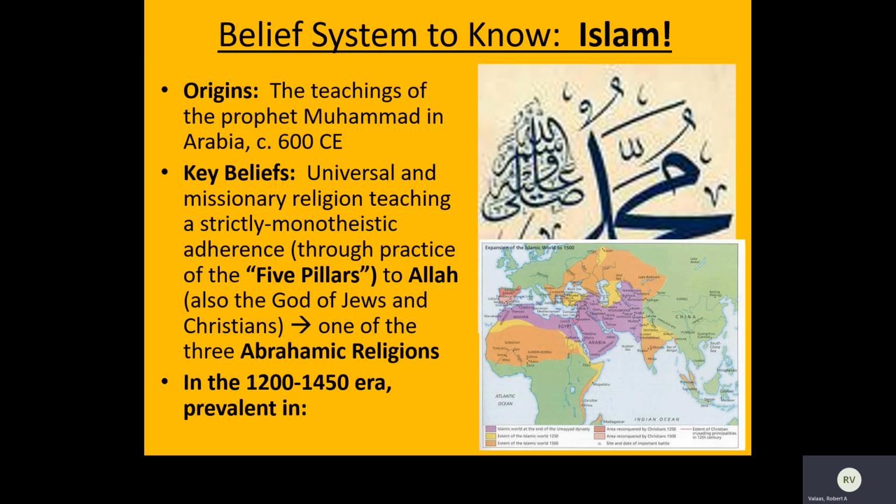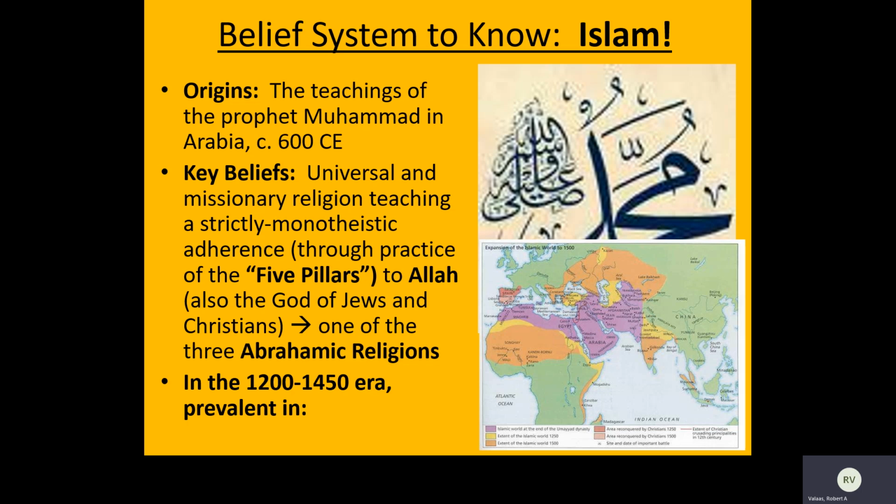Judaism and Christianity are in fact called Abrahamic religions, as you'll recall, in honor of the prophet Abraham, often recognized as the first follower of one true God. So there's a key linkage here between these religions, now followed by a majority of humans alive on Earth. Where do we find this in the 1200 to 1450 time period?